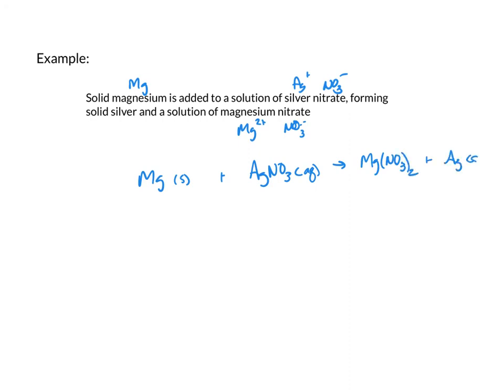And silver metal. All right, that should be aq. Forgot about my state of matter. And now again, do the whole balancing thing where I'm looking at magnesium, I'm looking at silver, then I'm looking at nitrate. So I have 1 of each on this side, and then I have 1, 1, and 2, which means I need a 2 in front of that nitrate over there, which means I need a 2 in front of that silver over there to make a balance.